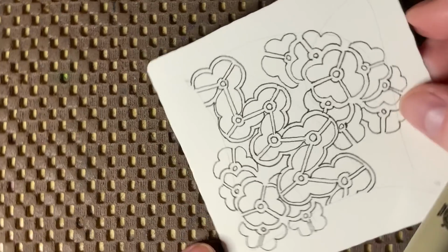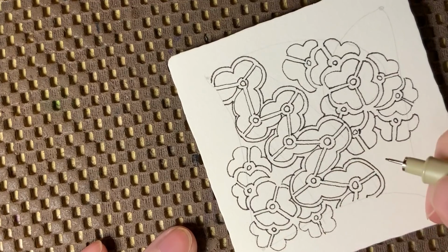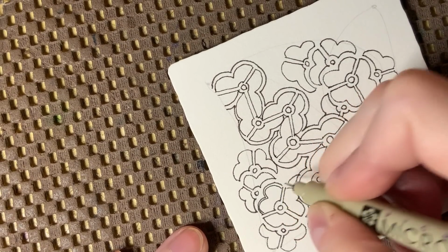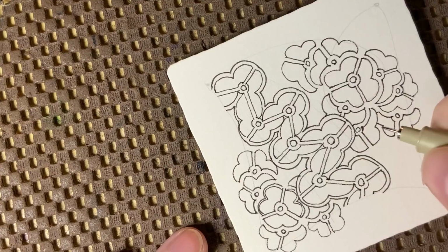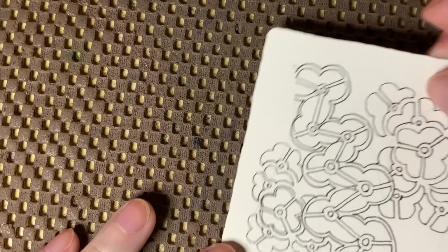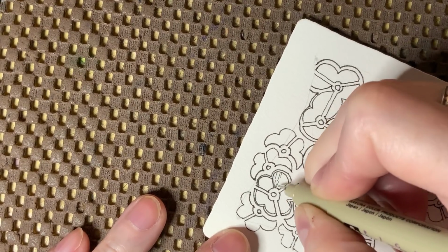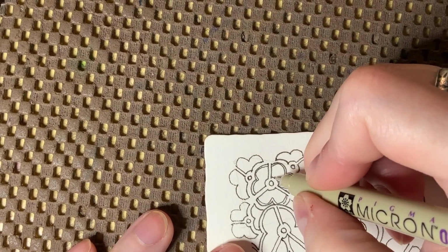So I think on my random ones, I'm going to go through and put a tiny little aura line around these heart bumps and see where I can get with that. And I say a tiny little aura because I don't want this to be huge and large. I think I'll just pull it out and land it right there. And then handle this in sections, maybe.